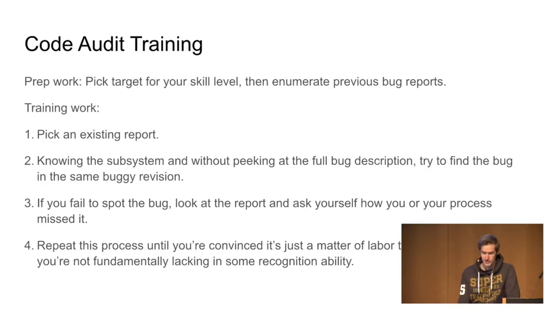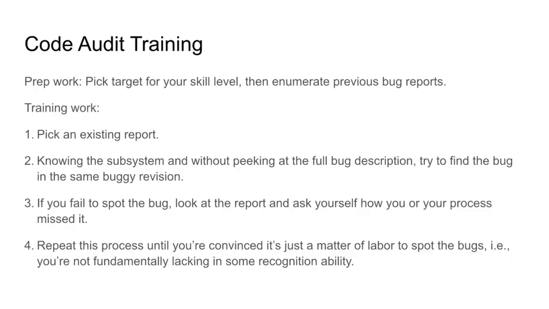I kind of have this training idea where essentially you try to enumerate all the existing bug reports, look through each of them, and then it's this like Ben Franklin idea. You take the bug and usually there'll be this block of text mentioning the file where it's happening, and so then you go over and you try to find it yourself, and when you've given up essentially, then you look at what the bug was. Through that struggle, it's usually pretty clear what was the fundamental thing you were missing.